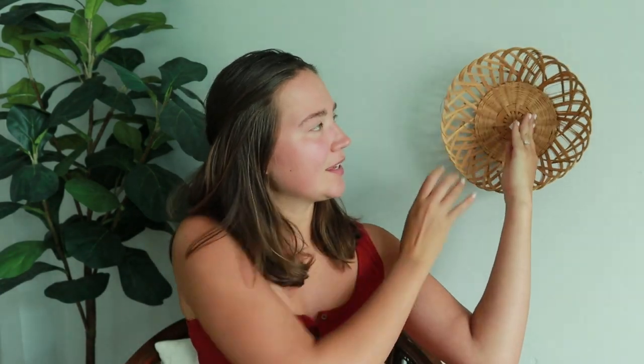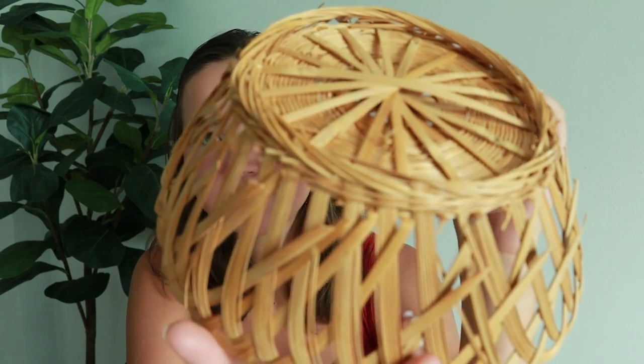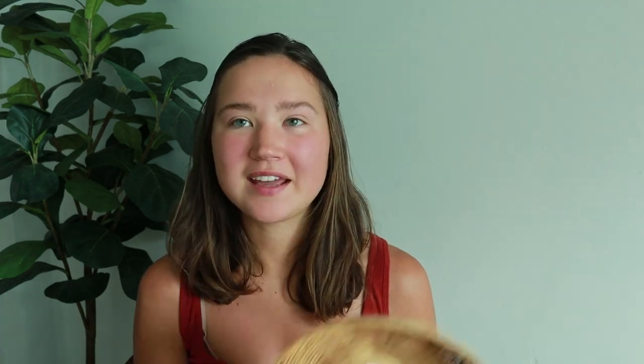This first item I'm pretty bummed about because I thought it would look so cute for like a basket wall, but it's completely broken — not even attached, it's flimsy. It was only 50 cents though. The thrift store in Cheboygan had half off their craft room, which is where I found all of these baskets, so this was only 50 cents. I'm still going to use it, it's just not very functional as an actual basket.